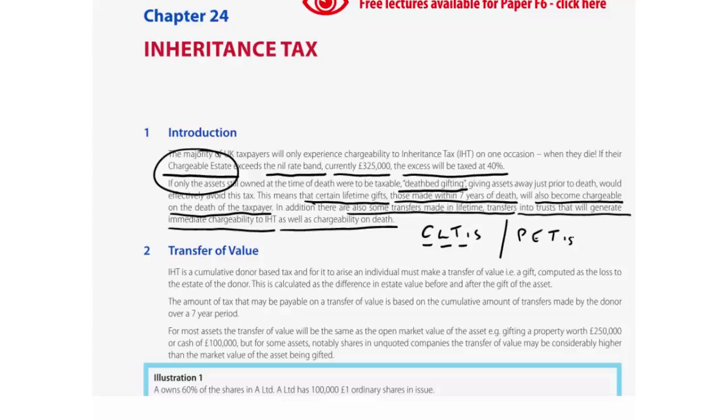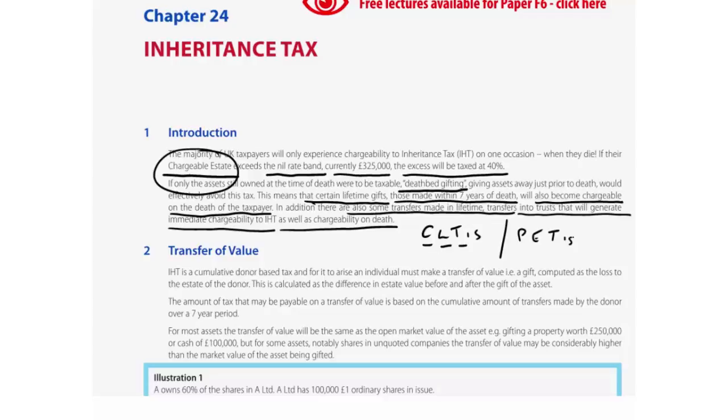Why the name potentially exempt transfer? Well, as I've just said, if I make a gift now and live for at least 7 years, which I seriously anticipate and hope I'll do, but as long as I live for 7 years following the gift, what was potentially exempt when made would become exempt. But having made this potentially exempt transfer, if I don't survive for the required 7 years, then what was potentially exempt when made will become chargeable on death.